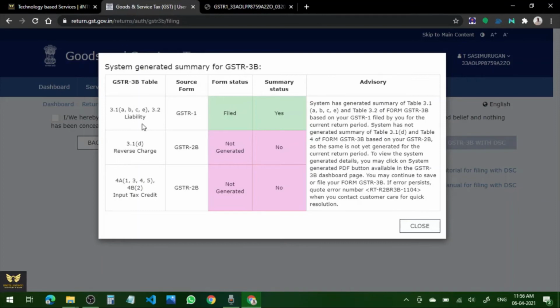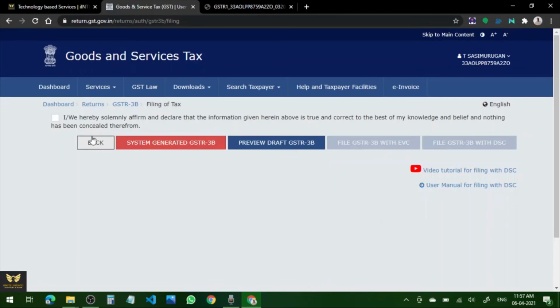This is advisory. GSTR 1 filed status, but reverse charge GSTR 2B not generated. As there was some input tax credit, it was not generated. Click close.